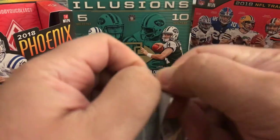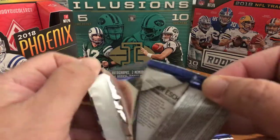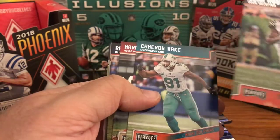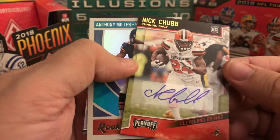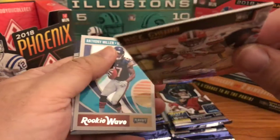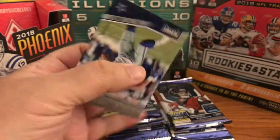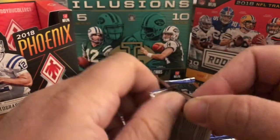I can never open things this direction — I'm not ambidextrous apparently when it comes to opening cards. Ryan Grant, John Ross III, Cameron Wake, Marquise Goodwin, Rex Burkhead. Nick Chubb — it's a little thicker, nice autograph. It's gold — I figured it might be numbered but it's not. I'll definitely take that. Rookie Wave Anthony Miller and Leighton Vander Esch, who's having a fantastic season — that was a great draft pick for the Cowboys.